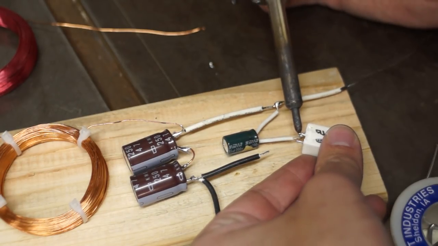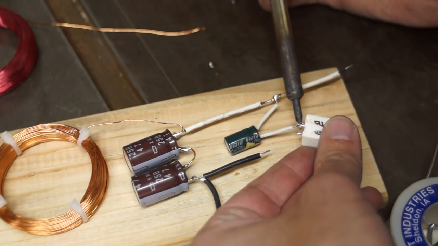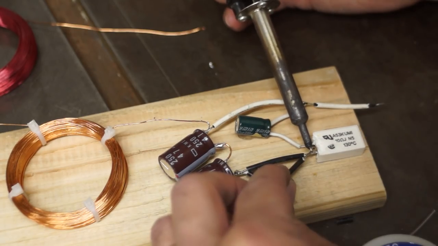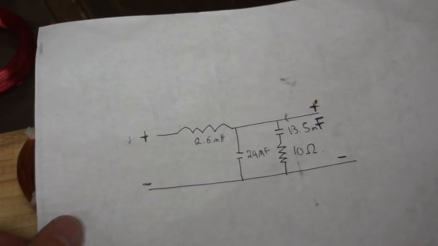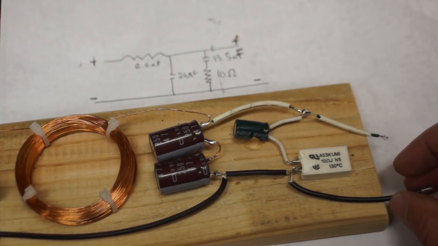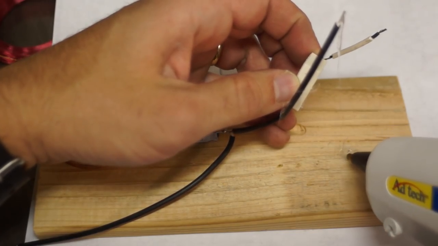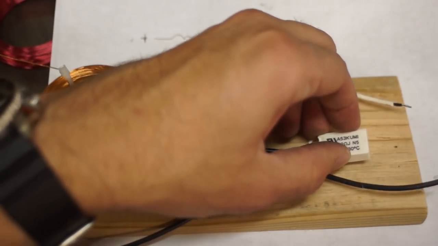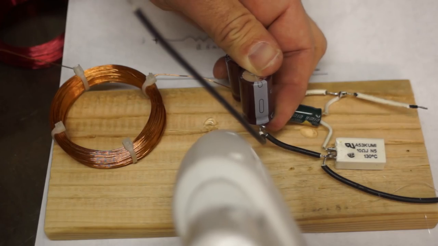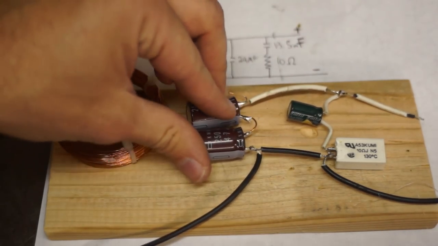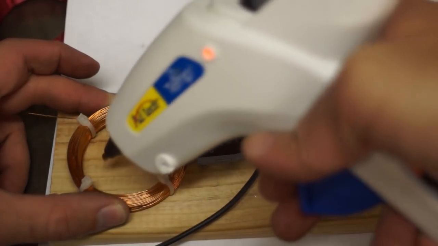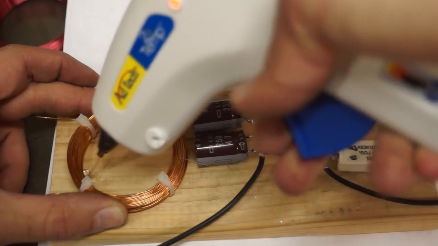This is the kind of delicate work where having a multi-armed grabber soldering station would come in real handy. And there we have it. Here's the hand-drawn diagram that I was following and the complete circuit. Now I just needed a way to keep everything stationary so it wouldn't be sliding around on the board. Hot glue to the rescue. I may choose a different adhesive for the finished product whenever I get around to making that, but this was quick and easy.